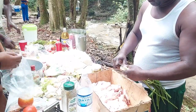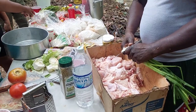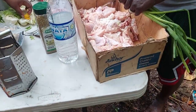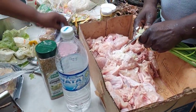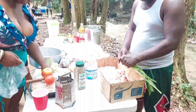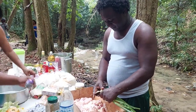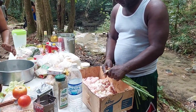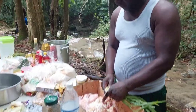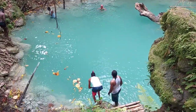Yeah, so get the chicken seasoned up. You must say I do it the bush style, you know, people. See it in a box. Bush style, you know. One box of chicken. Taste it. That's right. Open up the Portland. So you know, say I get on some natural seasoning upon them. Get on some skelly, you know. Ready?